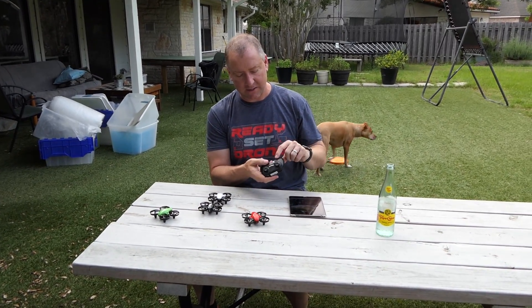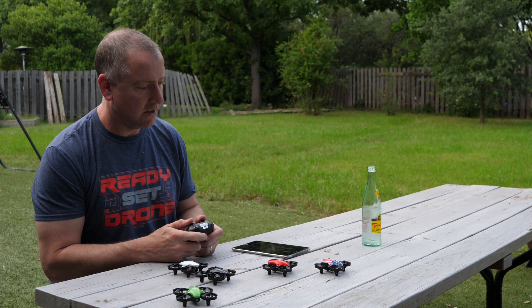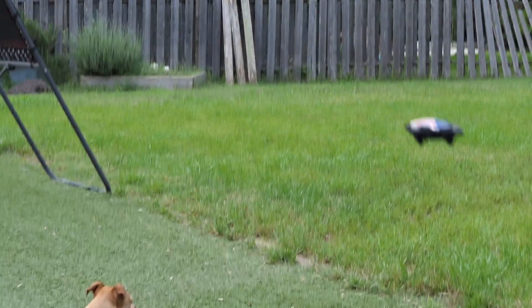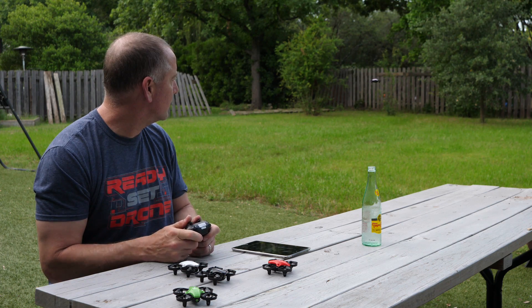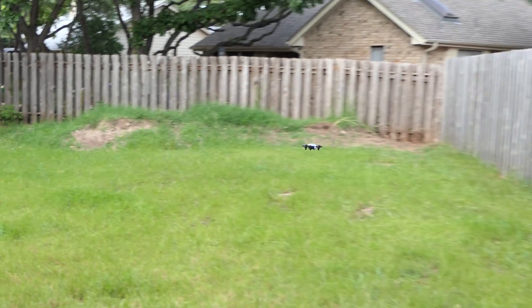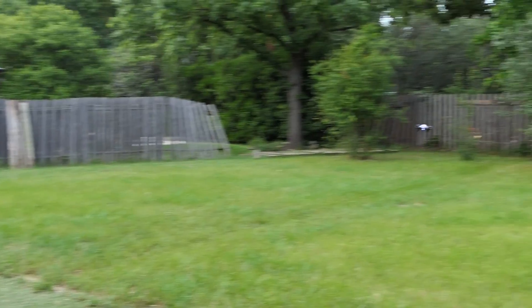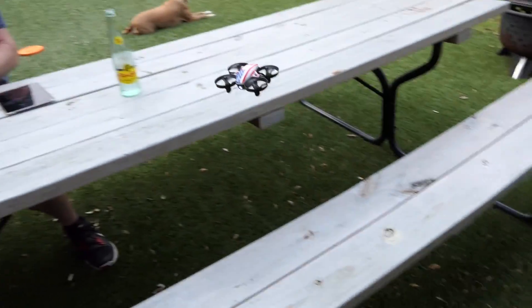I had to hit the land button to drop it out of the sky. Tate's going to go grab it for me. Let's turn it off and back on, wait for it to bind — down, up, down, up — that's bound. Now it's not drifting upward and I can go down. I really do think you have to take off from a level surface. Again, it's got three flight rates — that's highest right now, that's medium, that's highest, that's lowest. You can see it doesn't tilt very much when you're in low. It's pretty slow, gentle, easy to fly.